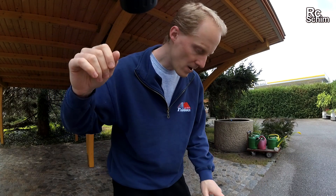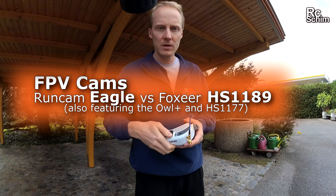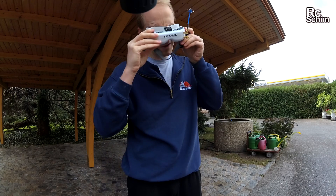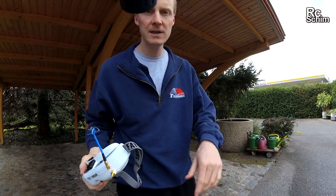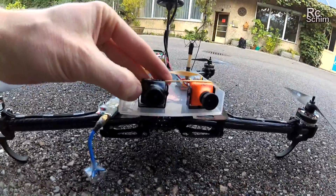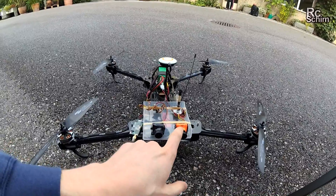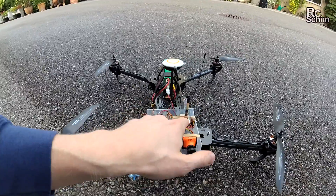I'm recording the Runcam Eagle 69 on my Fieldworld monitor. The second stream is the Foxeer HS1189, which is being recorded on the Fat Shark Dominator module. I have two video transmitters separated on channel one and channel six — monitor, goggles, my dual cam. This is the installation: Foxeer HS1189 with 16x9, and the Runcam Eagle 69 version, with an Immersion RC video transmitter and the Quantum Elite for the Runcam.